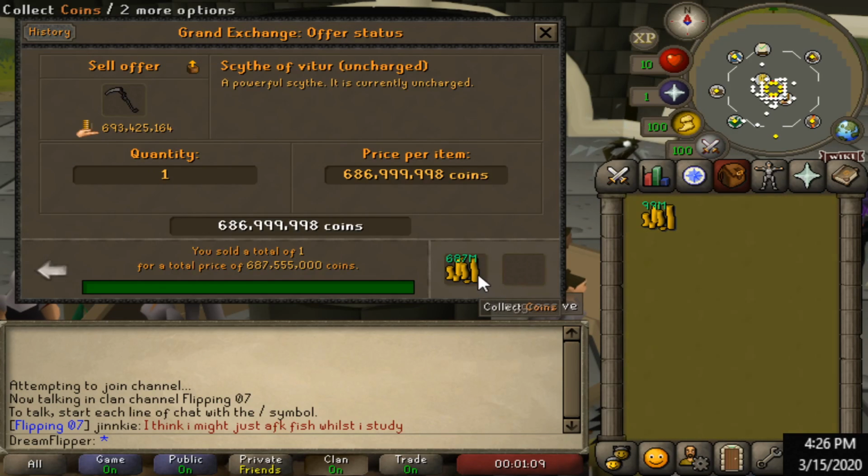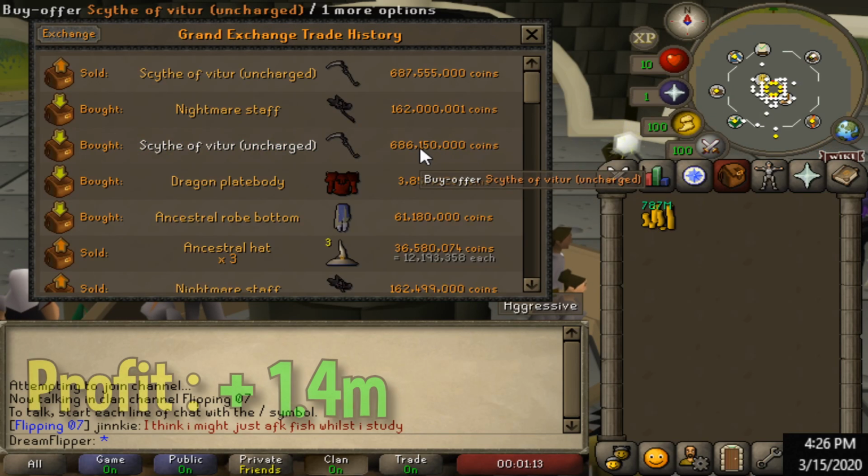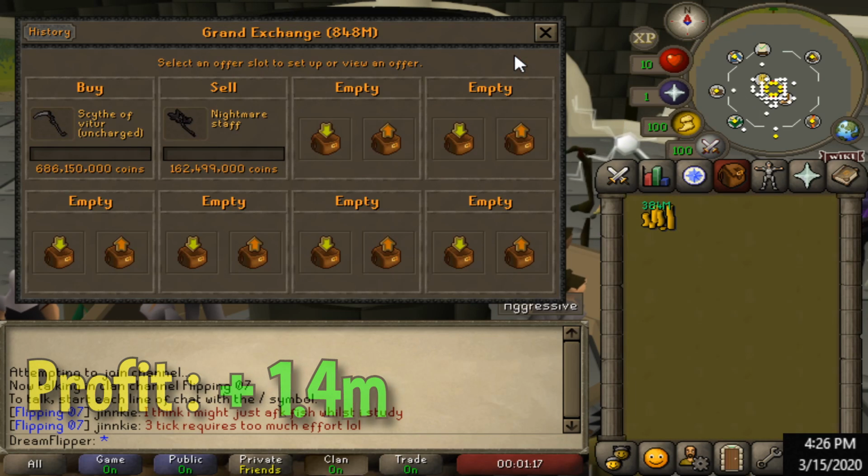Alright, look at that. We actually ended up selling it for a 1.4 mil profit, instantly selling it once again. That was an extremely quick flip, so I'm going to try that once again.